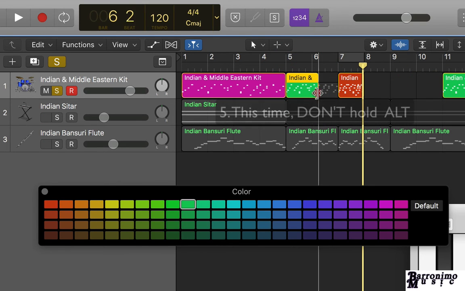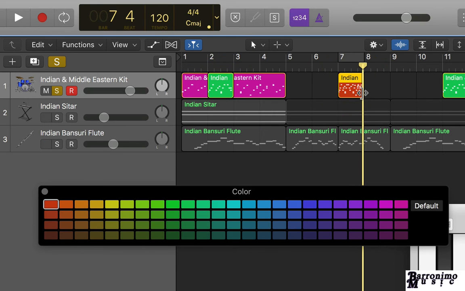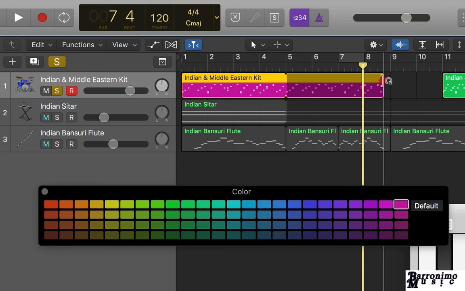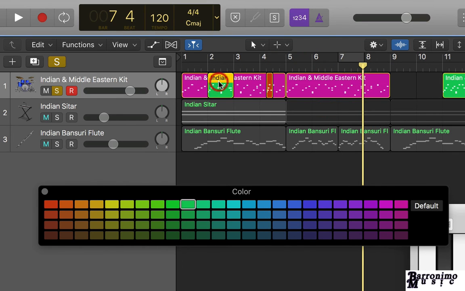Now notice I'm not pressing Alt now, I'm just making it shorter, so it's not squashing it. And then let's just put it here, see what happens. Now this one I'm going to make even shorter, tiny little bit there. And let's just put that randomly in there. Let's loop this. No, actually, let's copy and paste it. Much better.